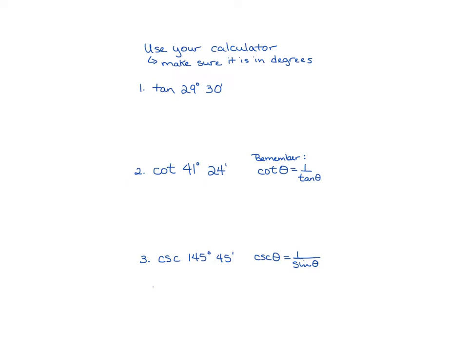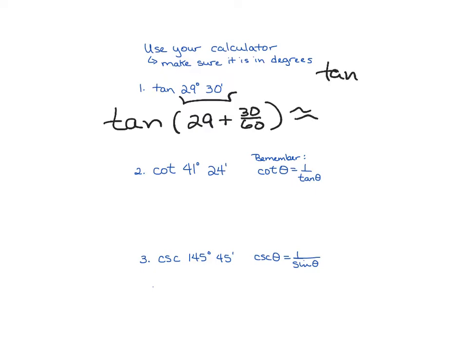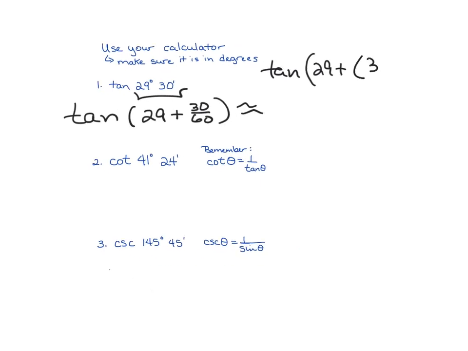So these are super easy. You're going to hit the tangent button. Now we need to convert this angle measure, and remember we convert the minutes by dividing by 60. So you can do this two ways. You're going to touch the tangent button. It'll open the parentheses. You'll do 29 plus, and you can either hit that math button and enter this as a fraction and then hit enter, or if you're going to just use the divided by, you're going to do 29 plus, but you need to do the 30 divided by 60 in parentheses and then hit enter.